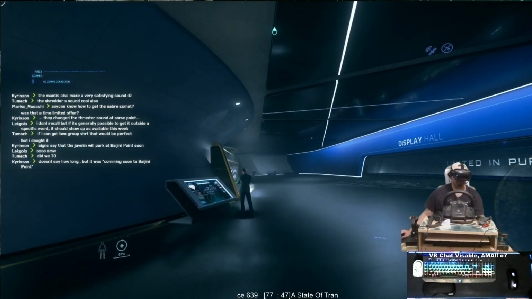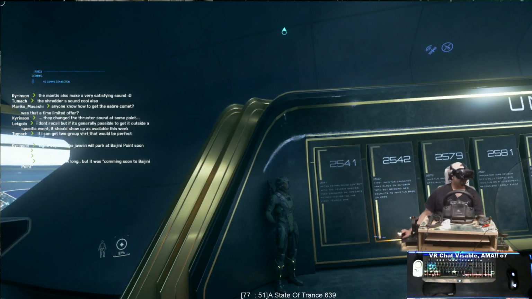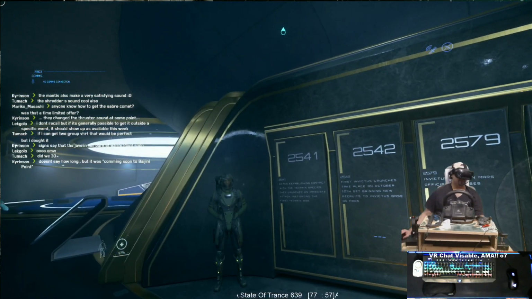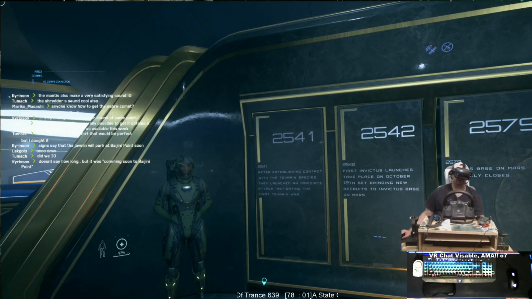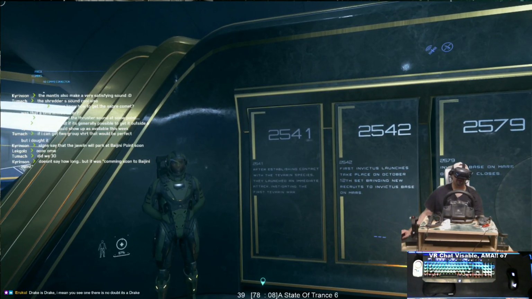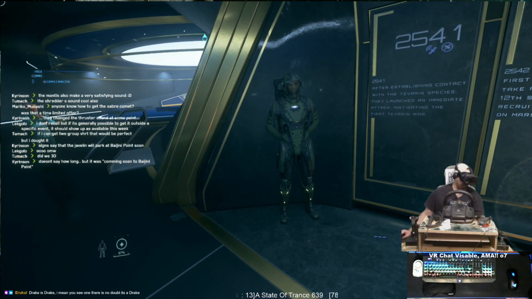Alright, I believe they have the rover over here. United in purpose. They're establishing, okay, 2541. Here's the history of the UEE Navy. 2541. After establishing contact with the Terravan species, they launch an immediate attack, instigating the first Terravan War. Well, that sucks. Nah, that usually happens.